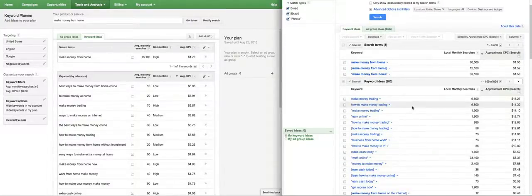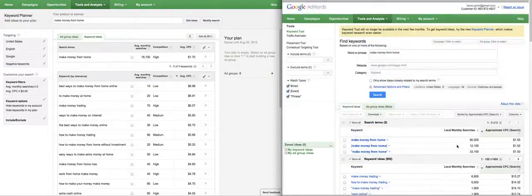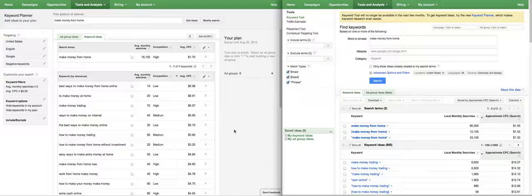Apparently Google is a different animal when you're looking at one tool versus another. So we have make money trading here. It's the third one on the list here. Average monthly searches here is 70. Average monthly searches here is 1900 in phrase match. Make money trading 73. Okay, so very similar in exact match. That's good. But then the price is totally different. This is double the amount per click. So obviously slightly different data.